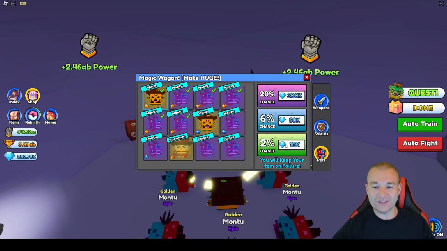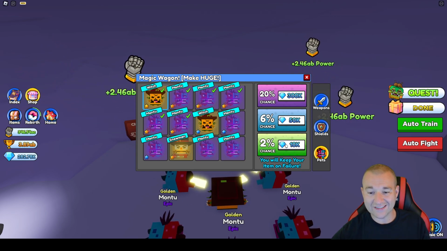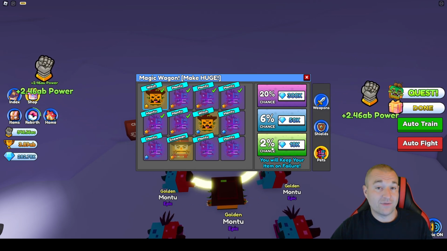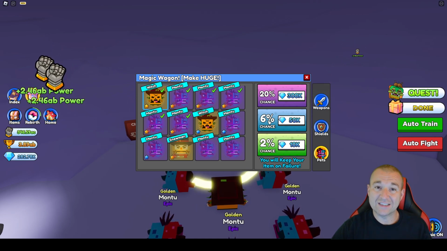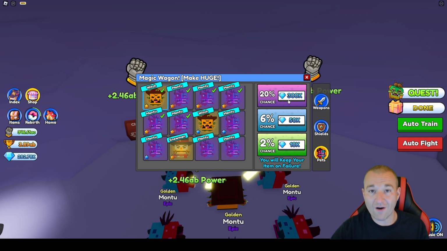Now this is really not the best thing in the world. As you see here for the gems, there's 3 options, right? There's the bottom tier one. You have a 2% chance if you spend 10,000 gems. Middle tier, 50,000 gems is a 6% chance, and the top tier is only a 20% chance for 300,000 gems.